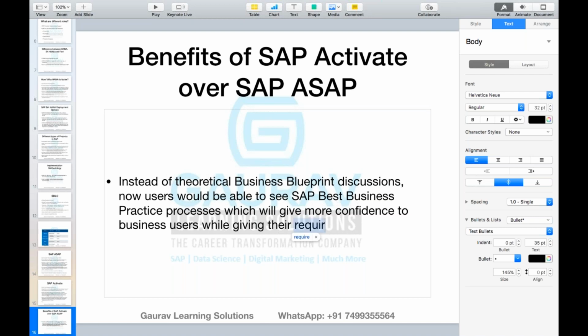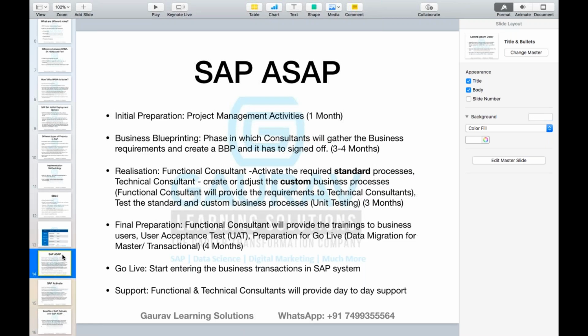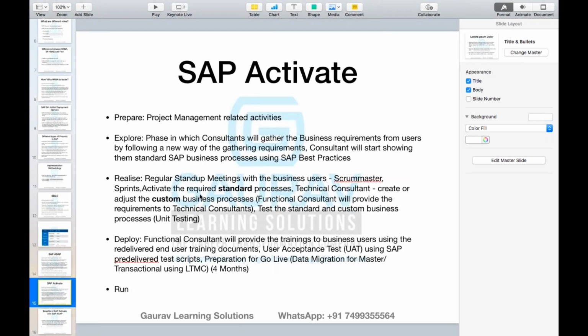This is point number 1. Anything else? Yeah, I think that is enough for the explore phase.